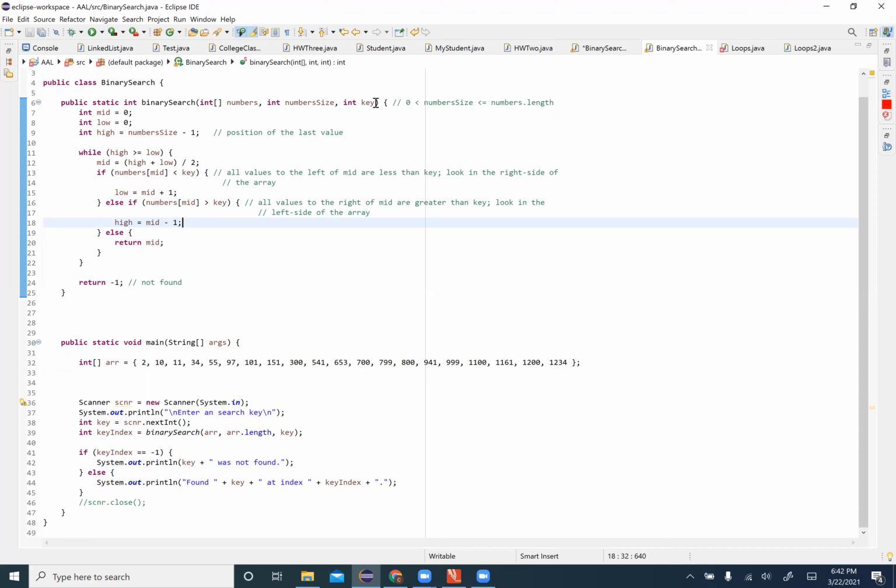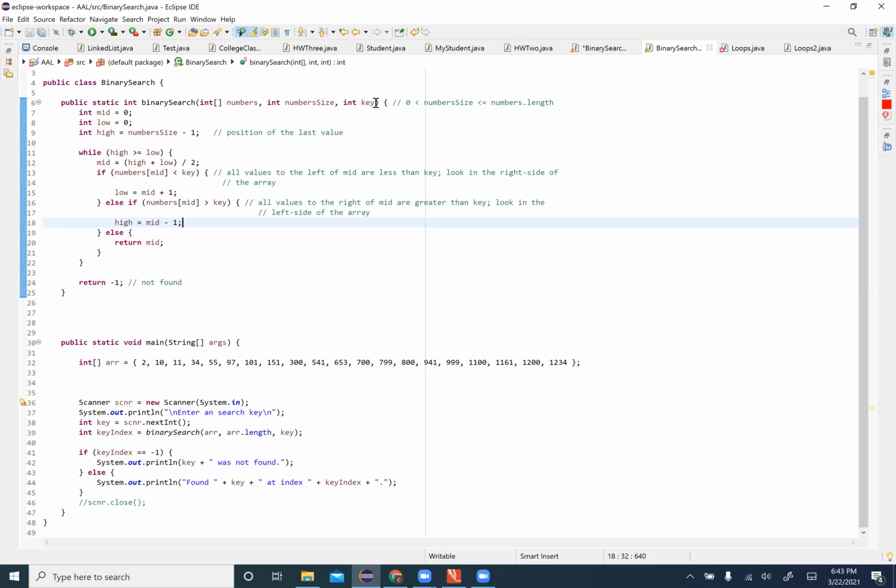So all we do in this loop is calculate mid, and then we evaluate the Boolean expressions in the if and the else. Depending on which one is true, we either reset low or we reset high. Now, if by some luck both Boolean expressions on 13 and 16 are false, that means numbers of mid is equal to the key, and you return mid. That's on line 20. Now let's say high becomes less than low. We'll see that in one of the examples. Just return -1, which means not found.